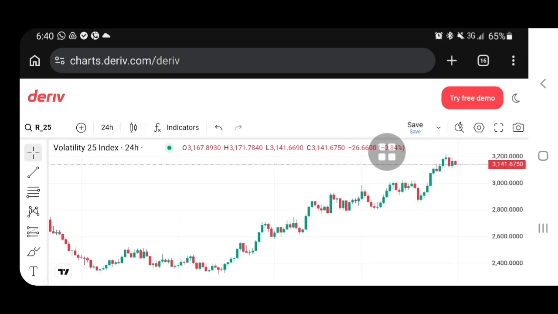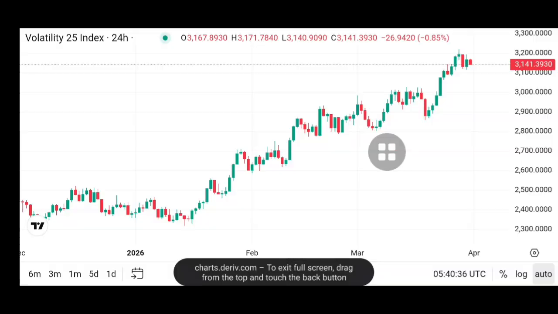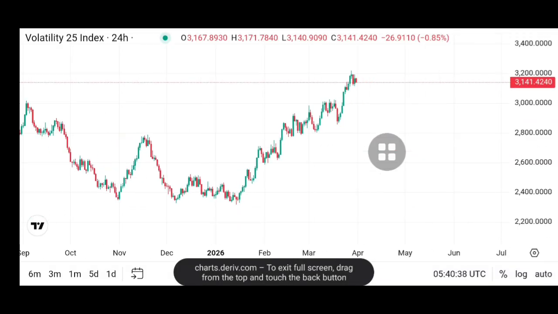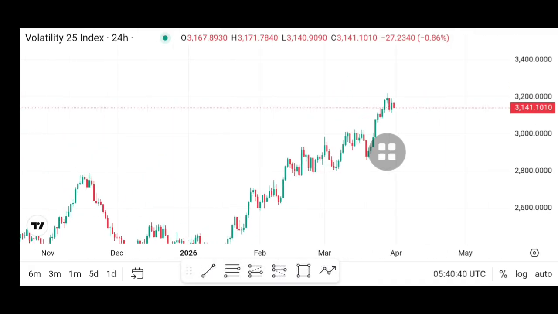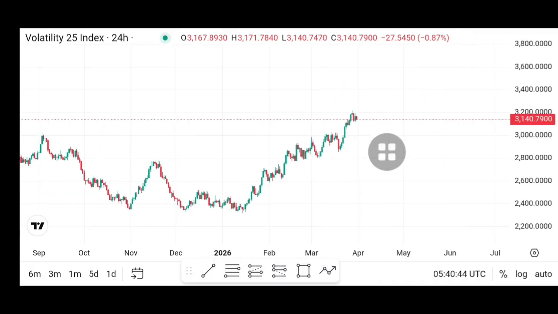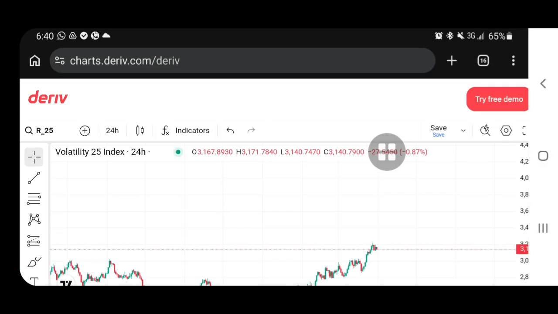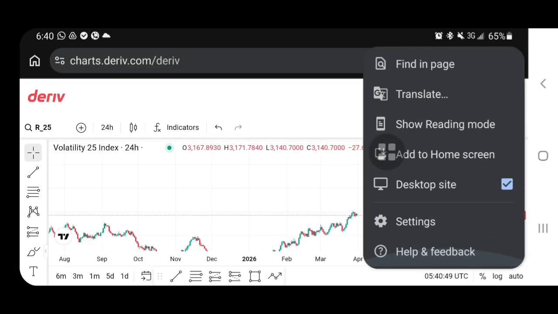Without putting it in desktop view, you won't be able to see this box here, because you really need to make use of the box. It's the box that will make everything clear on the screen, let the chart come out very clean like this. So you need to put your browser on desktop site to be able to get that.